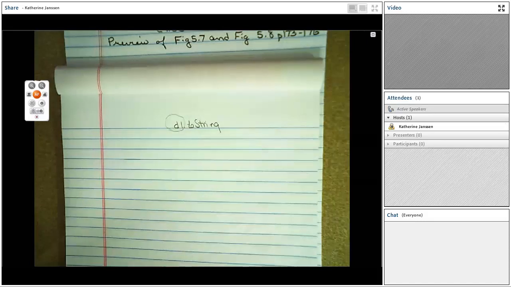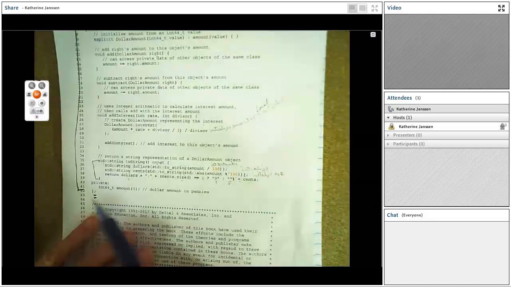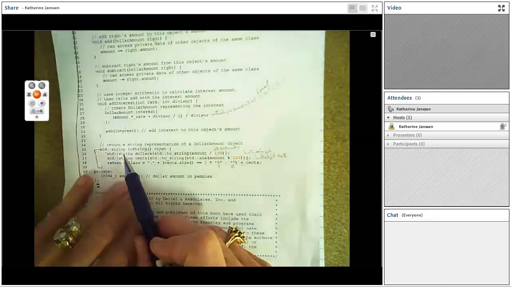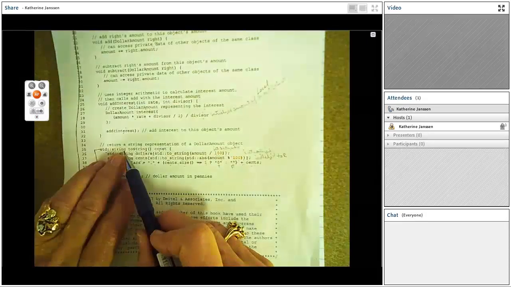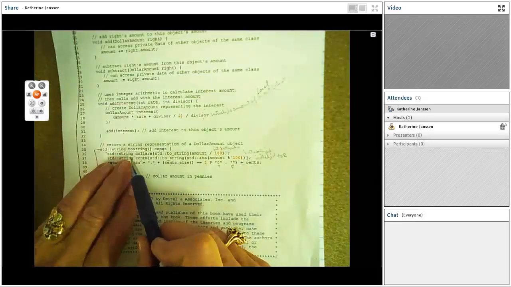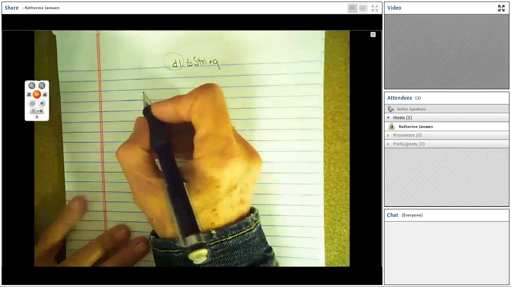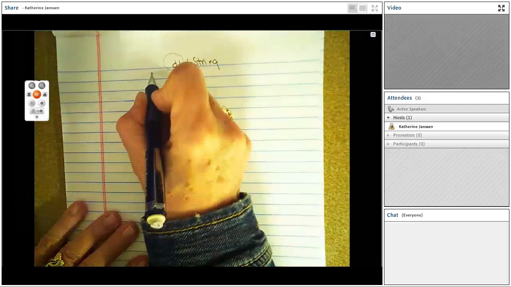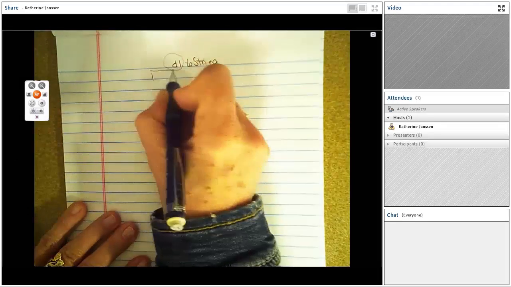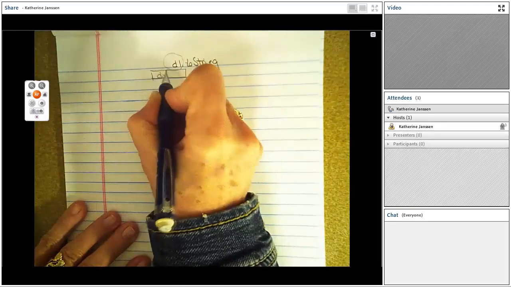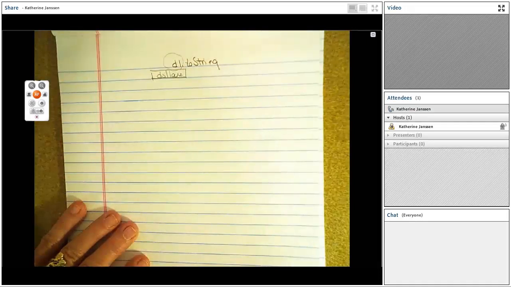In the header file, toString begins on line 35. ToString is a member function. It's going to return a single string. I'm going to declare dollars. So dollars is a local variable. It will reside for the duration of this function. I'm going to initialize dollars to its starting amount as a string, amount divided by 100.